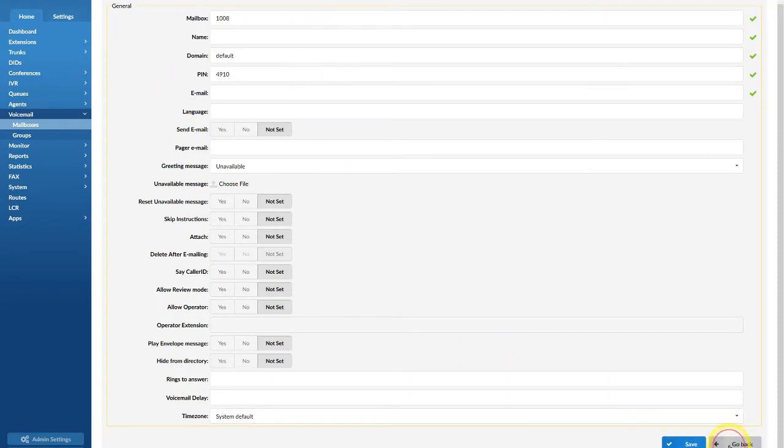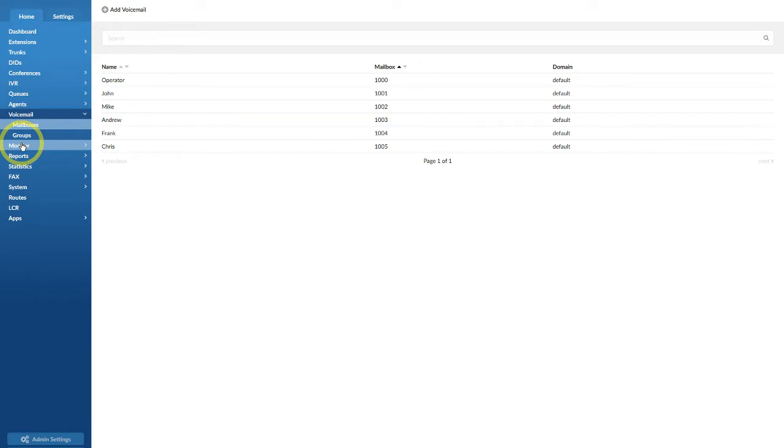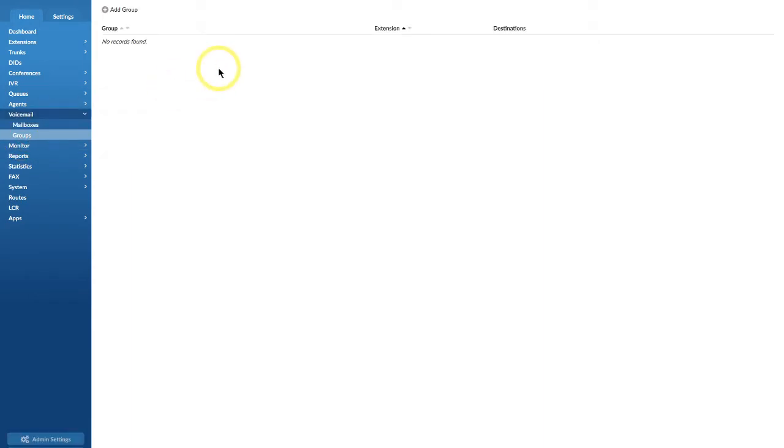You can also have voicemail groups, which is very interesting because it allows you to have a voicemail blast environment. So for example, if you have a virtual voicemail for the sales department, if somebody leaves a voicemail in that particular group, it could send a voicemail out to pretty much everybody in the group. This is something that, once again, doesn't usually exist on hosted PBX. It's more of an enterprise-grade feature.